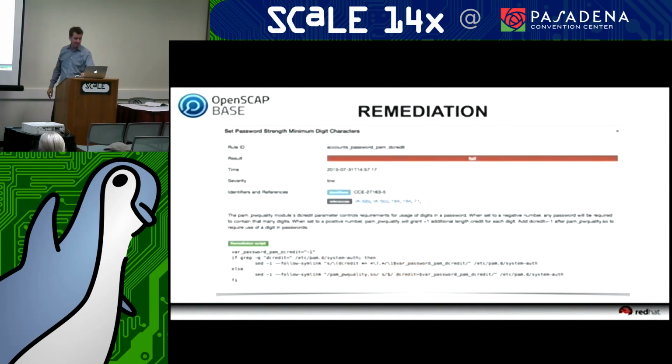And the nice thing is you can actually drill into each check. You get the details about the check, but there's also a remediation script that can be applied to the system to bring that container, that virtual machine, that host into compliance with that policy. Right? So you can press the button and it will run this script on the host. Or you can just copy that and customize it a little bit and run it as well. So very flexible.